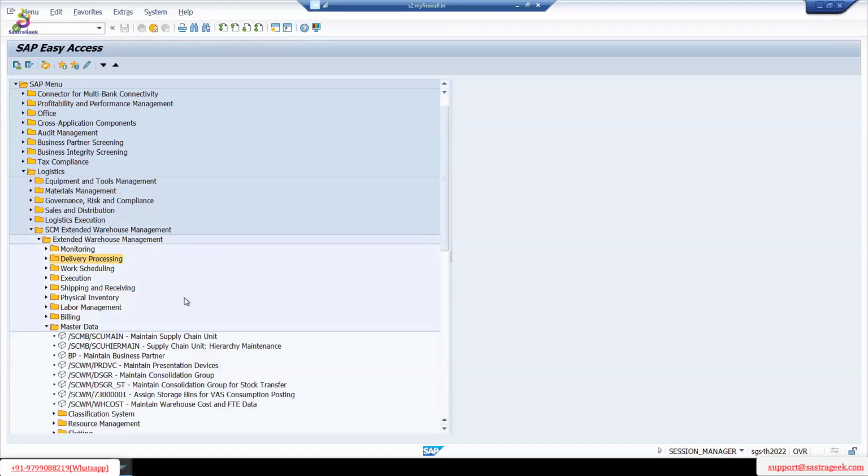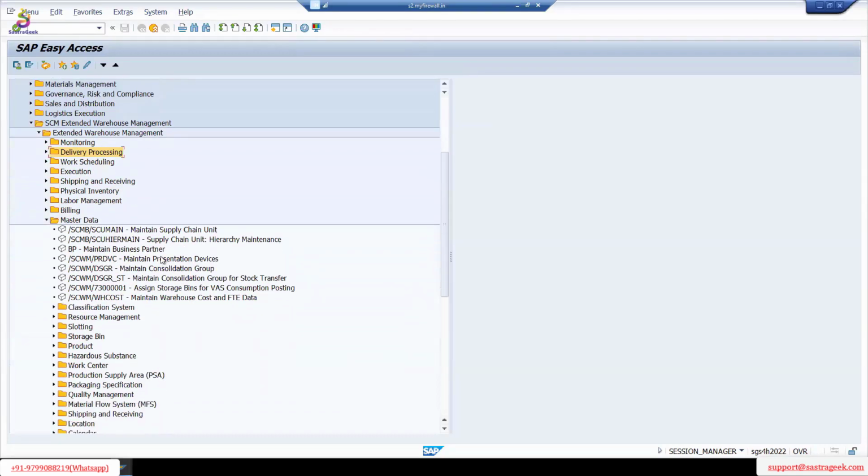And master data. Under the master data, you know, we just discussed supply chain in it. See the supply chain in it. So this is a transaction, I'm talking about transactions. Before starting the SAP login, I changed some of the settings in such a way that I wanted to see the transaction. Otherwise, if you don't enable that, you just see maintain supply chain in it, but you don't know how to access it. You have to double click, and only then do you know the transaction. Now you can see the transaction in front of every description.